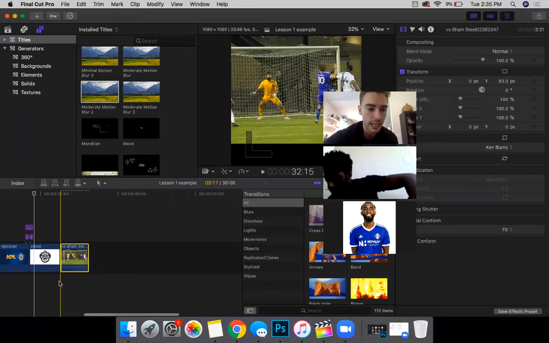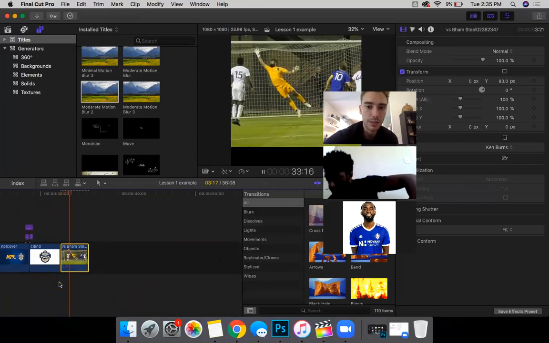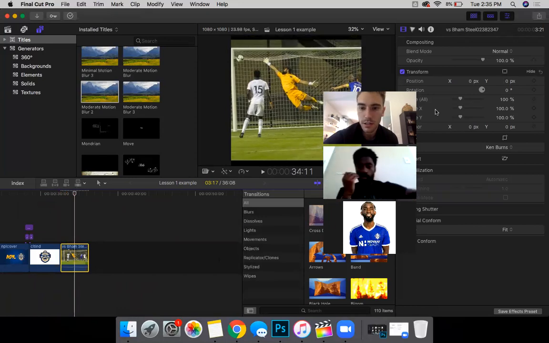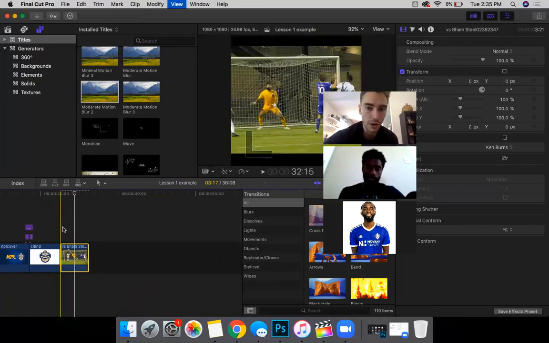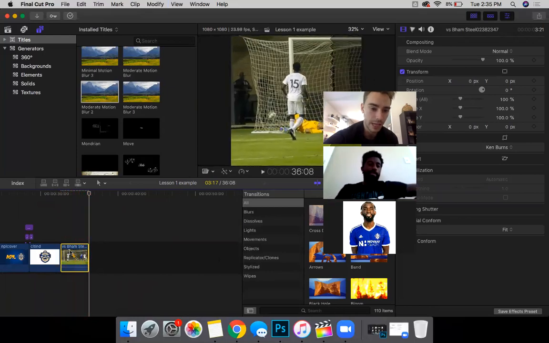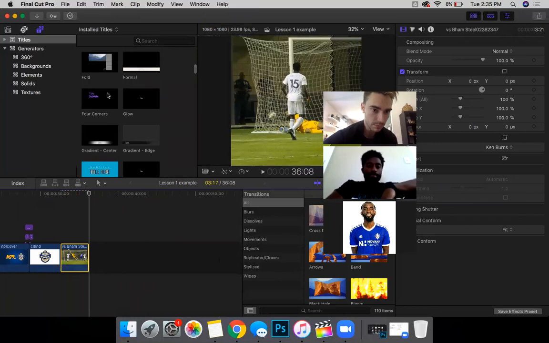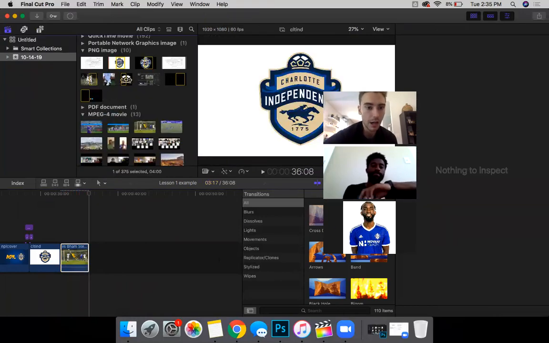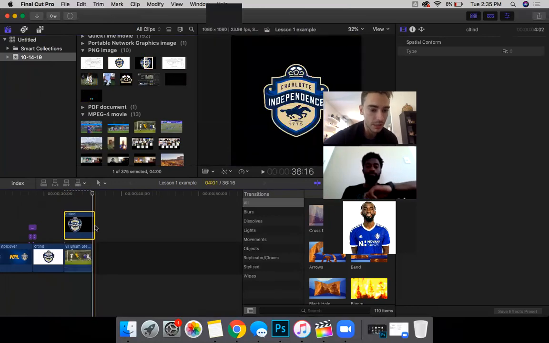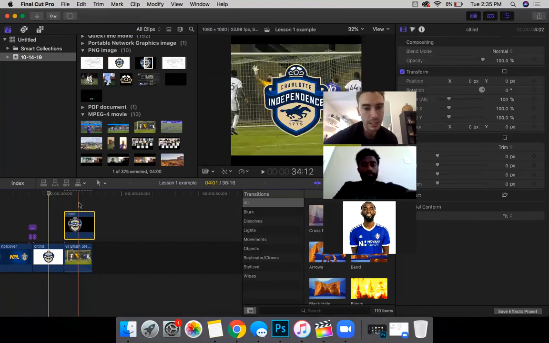Okay, let's say we wanted to put a logo on the ball as it moves through. The way you would do that in Final Cut is use keyframes. But in After Effects, it's way more advanced, and you can use something called motion tracking.